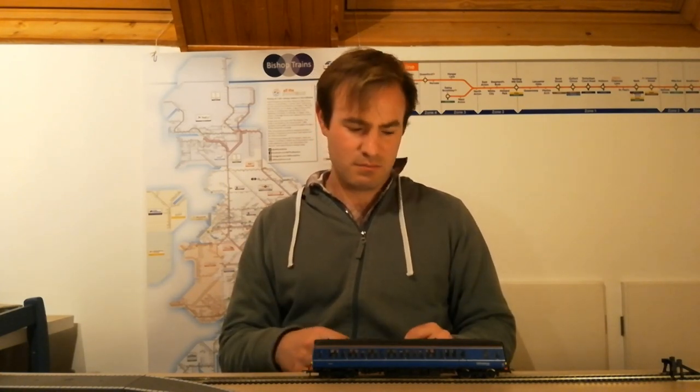But they have other nicknames. One of them is Nodding Donkeys or Bouncy Castles, because, you know, they're quite bouncy. Although, I must say, if you travel on a Pacer on jointed rail, on non-welded rail, the ride is actually quite smooth. So it's a bit unfair they get that. And I'm so pleased that so many are being preserved now as they come to the end of their working lives.